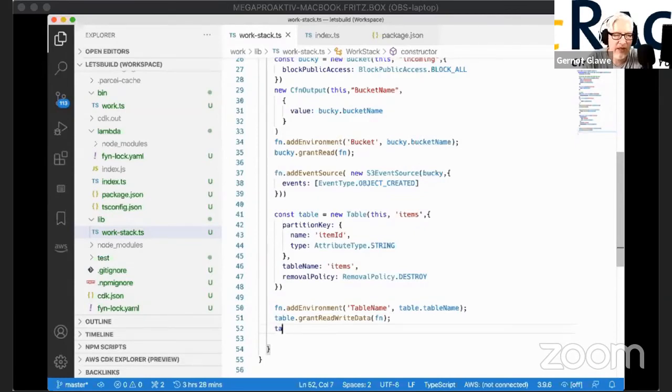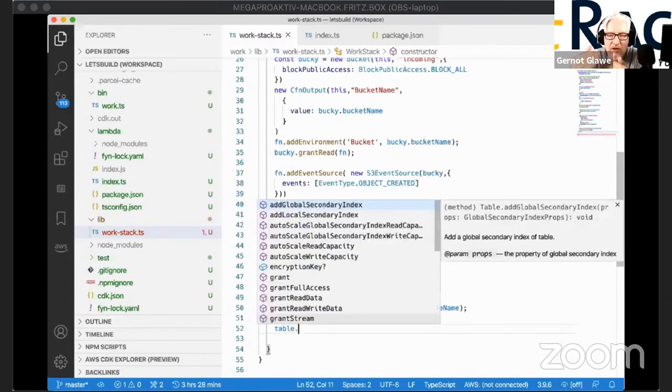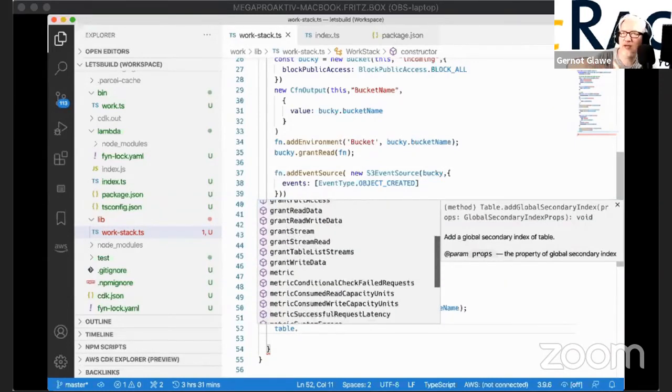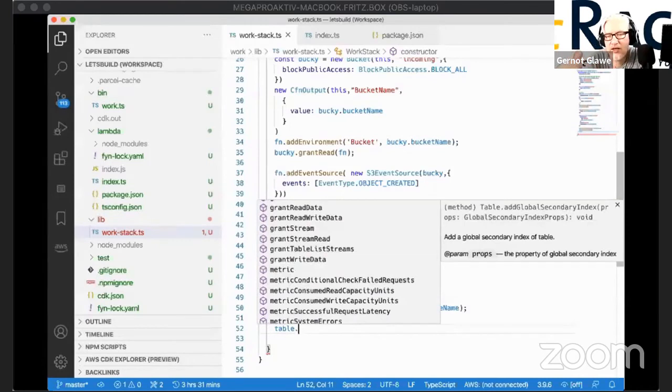Yes and no. It's not on the API level. If you look at the grants here, it's not put, it's not get. It's more abstract to say, okay, you have management functions like create and delete the whole table. You have read functions, you have write functions.